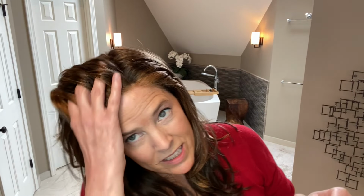So I'm liking that, just a little bit away from the face there. And then we have 2 clips on the right side. Remove those and comb through that. And I just love this method. I use this on almost all my synthetic and heat-friendly synthetic styles if I'm trying to train the fibers away from the face. And I just find it works extremely well. And this way I don't need to use a lot of products and gum up these fibers. I just find I have a lot of success with it.